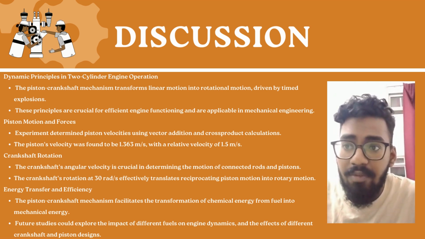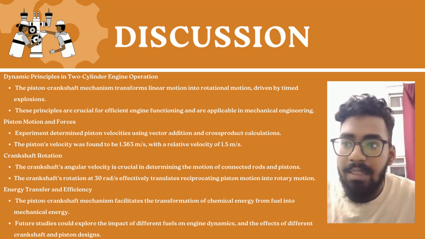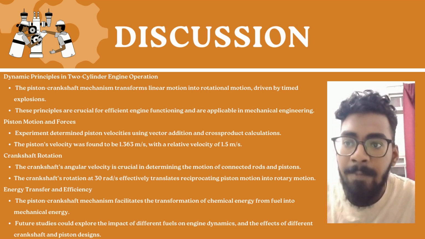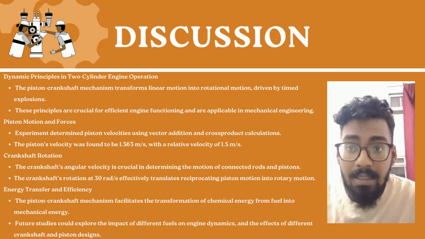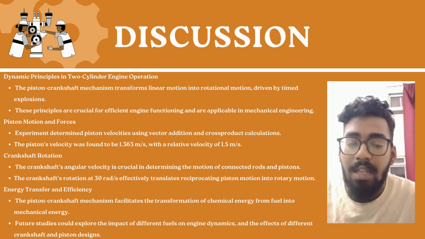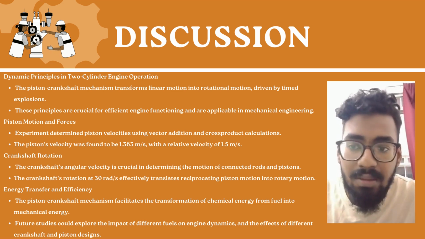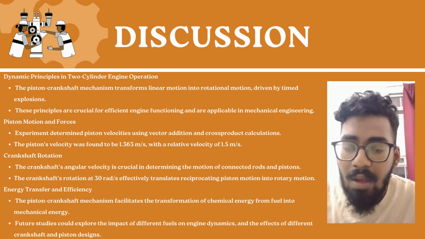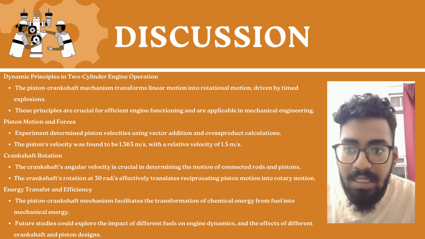The piston crankshaft mechanism transforms linear motion into rotational motion driven by the explosion. These principles are crucial for engine functioning and are applicable in mechanical engineering. Piston motion and forces. The experiment determined piston velocities using vector addition and cross product calculation. The piston velocity was found to be 1.363 meter per second with a relative velocity of 1.5 meter per second.